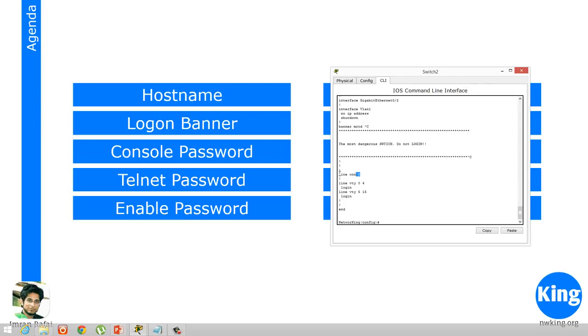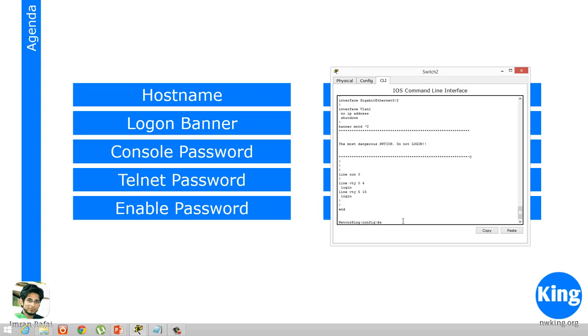If I look into line console, I can see line console, there is nothing, right? So this is the entire section, and this is another section. This is another section, right? So in the line console section, there is nothing there. So that means that is the reason if I plug in, it is giving me direct access. Now that is the very reason.